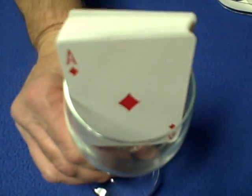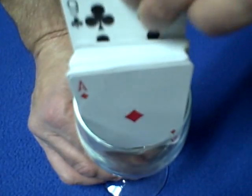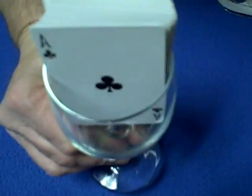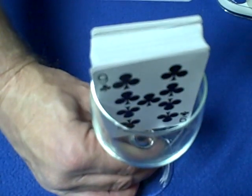Then you take the silk again, cover it, and as it's covered you twist it around so that it's in the exact same position. Now you're all set up to pull the back card and show that you have a black card, and you want to see if you can create the black aces to show up. So all you need to do is once again when you put the silk in front, you want to twist it from this position to this position, just like that, nice and quickly. While it's covered, you twist it and pull it right off. You can also cover it and snap it right off. Then what you want to do is take this off, and people will now see the nine of clubs again — that'll also be impressive.